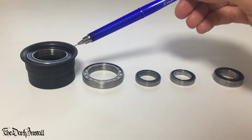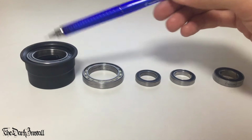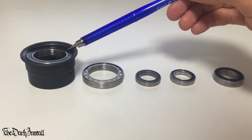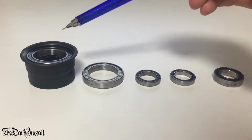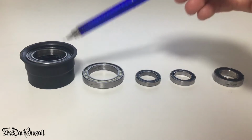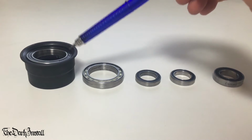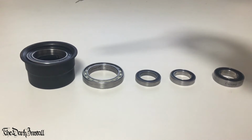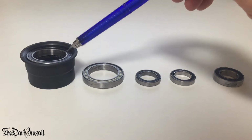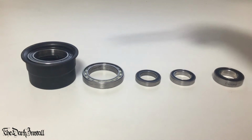This is a SRAM Delrin sleeve, okay? I originally bought the SRAM Complete BB and then immediately swapped out the bearings they had in there, which were all right steel ones, but they weren't NTN. And I put an NTN bearing in there. These NTN bearings cost me $10 each, right? Bear that in mind, $10 each. I installed this in my Cannondale Super 6 Evo High Mod Ballistic Di2, which I bought in March of 2014. This has just come out the bike. I've never serviced it. I've never even looked at these bearings since I fitted it.